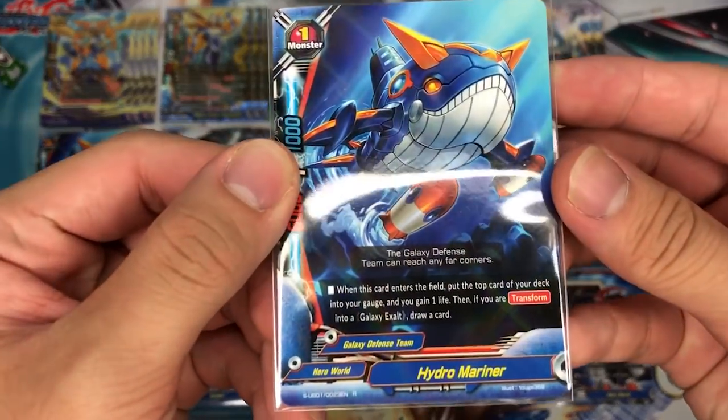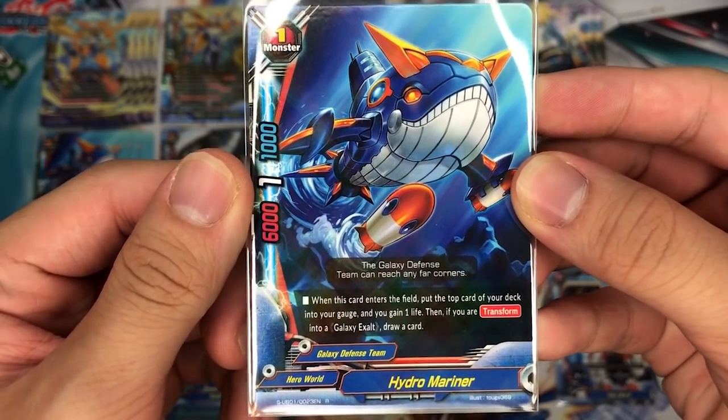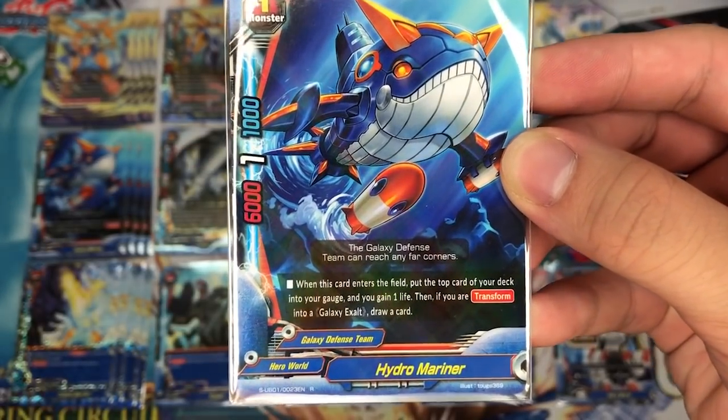First up, the Buddy, we play Hydro Marina. When this card enters the field, put the top card of your deck into the gauge, gain 1 life, and if you're transformed, draw a card.